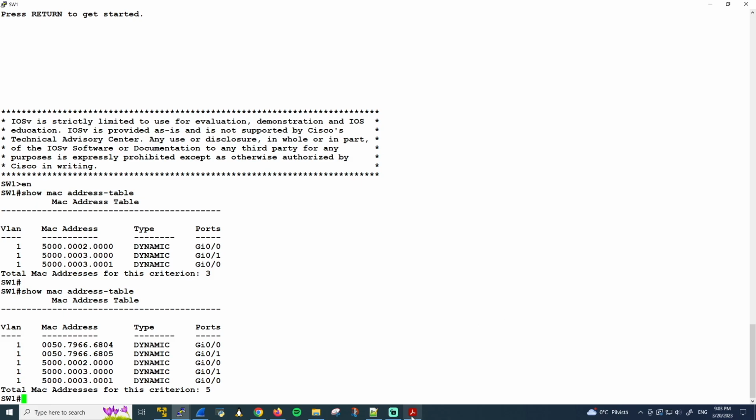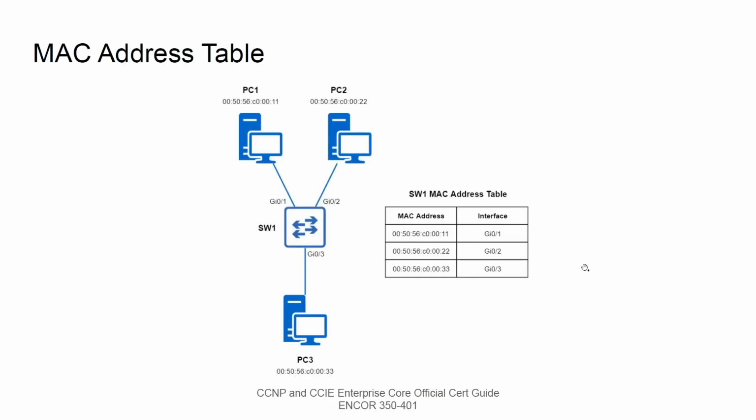All right, let's go back to the slideshow. To wrap up the lesson, we talked about collision domains and how originally devices were only able to send at half duplex, meaning only one device could transmit or receive at a time. Then with the development of networks and the introduction of switches, the collision domains were effectively reduced to a single port. And the switches perform this logical separation by using the MAC address table to map the MAC addresses to a single interface. Those are the key takeaways from this lesson.